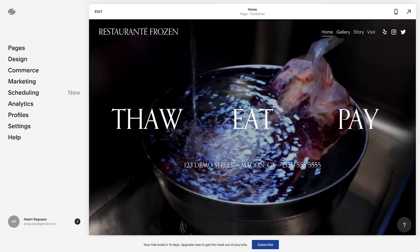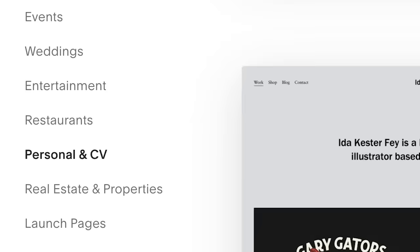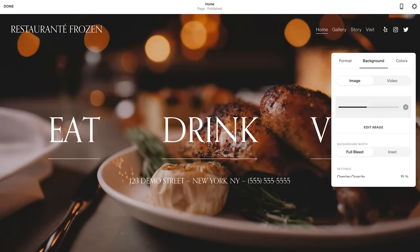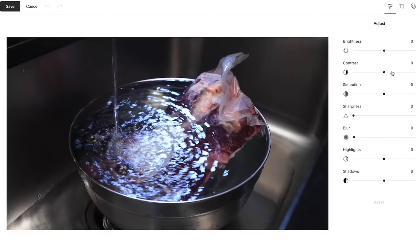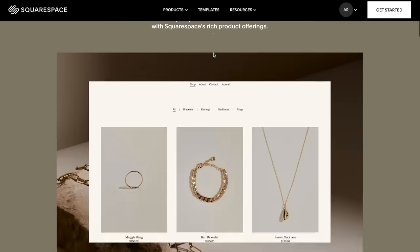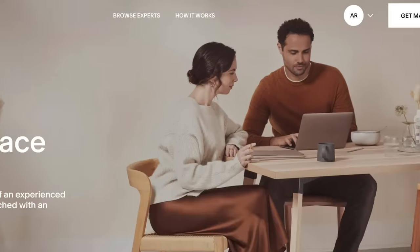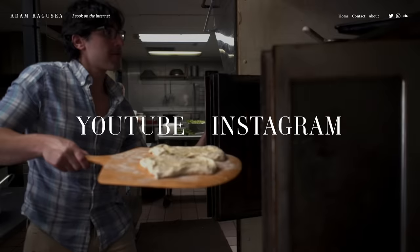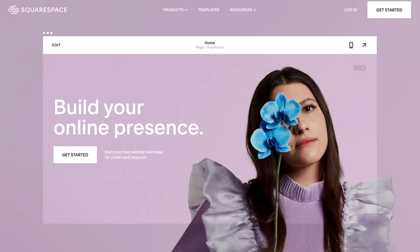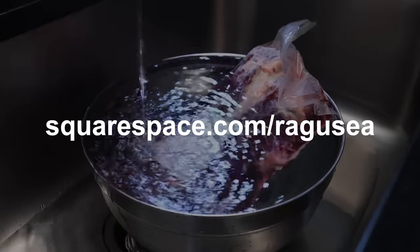Just as Squarespace is the easiest and fastest way to make a website. Whether you need to sell a product, sell a service, publish some media, or just let the world know that you exist, Squarespace has a template for you that you can easily customize in minutes. The templates tend to be image-based, so all you need is some pictures to upload. There's a built-in image editor, and just by doing that the site looks like yours. Whatever else you need to do with your site, Squarespace can do it — processing sales, taking appointments, anything. They can even connect you with a Squarespace expert who can do all of this work for you if your attention is required elsewhere. Squarespace hosts your site, can register your custom domain, and gives you all the analytics for your traffic. It's the only company you will need to work with to run your site. You can save 10% on your first one by going to squarespace.com/ragusea. You'll be doing us both a favor. Now go chill.